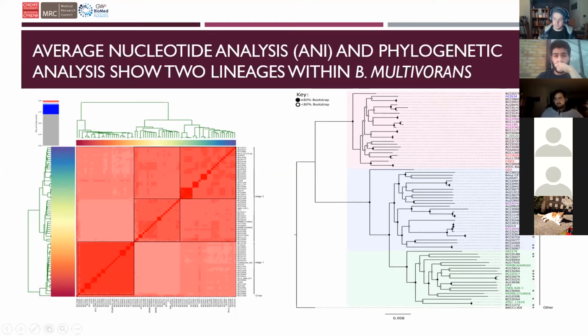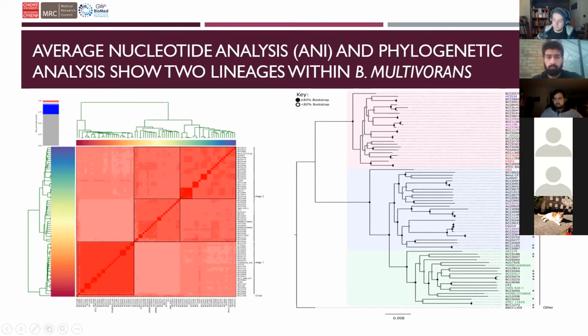So just going off this, these aren't all cystic fibrosis isolates, so I've color-coded them accordingly. The ones that are most important are the ones in black, which are cystic fibrosis, and the ones in green. So what you can see down here is that these ones in green, that sit in what I'm calling lineage 2A, are all environmental isolates. There is one that sits up here in lineage 1, but further genome mining would underpin what happens with this.